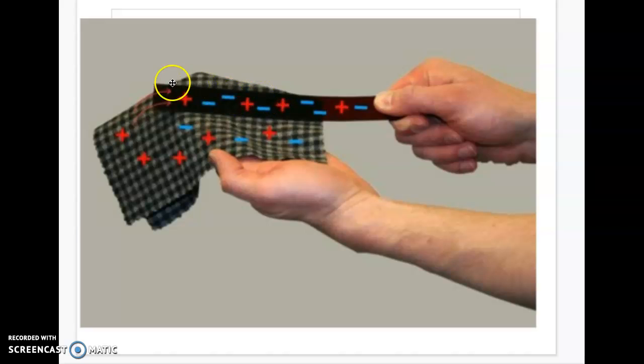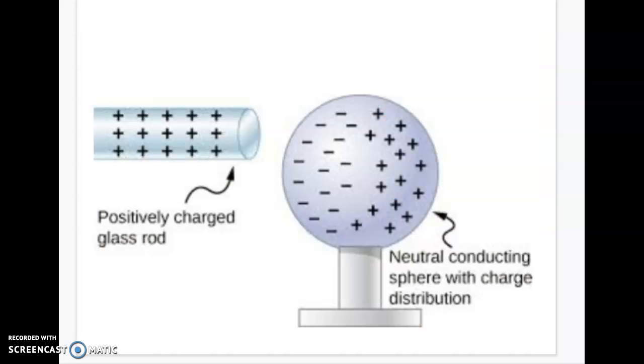So what happens is that you now have a situation where this rod is negatively charged and you have a cloth which is positively charged. Now, why is the cloth positively charged? Has it gained positive charges? No, it has not. It's lost negative charges. So the overall balance is now in favor of the positive. Now, because we have a positive charge here and a negative charge here, these would attract slightly. Now, this situation demonstrates charging by induction, which is slightly different. This happens when you bring a charged object near a neutral one.